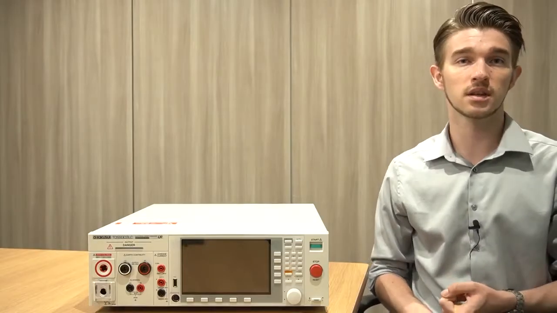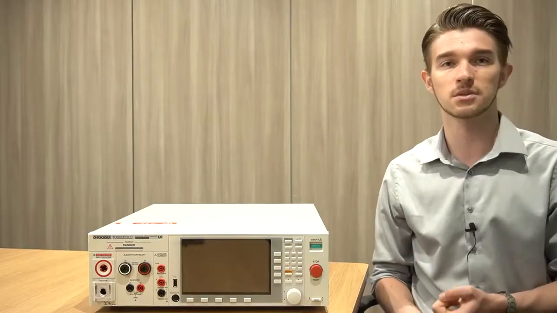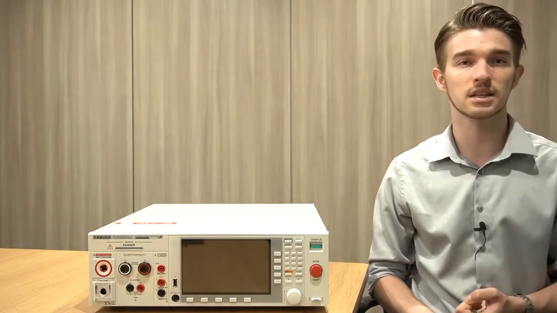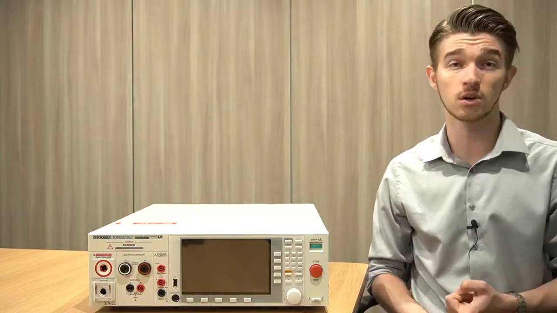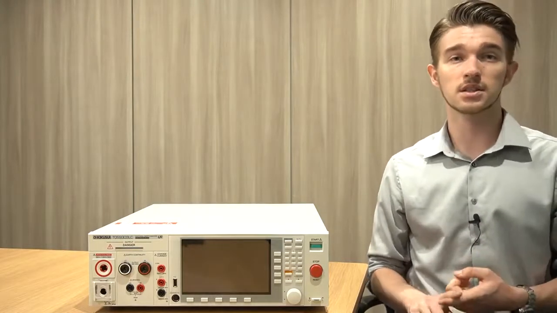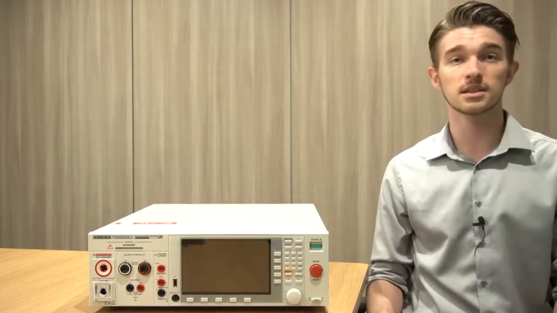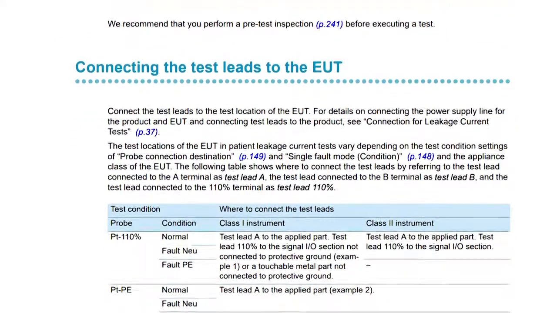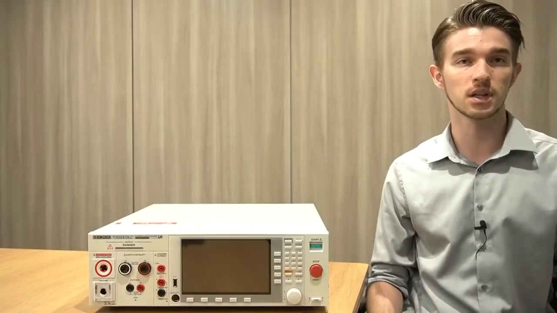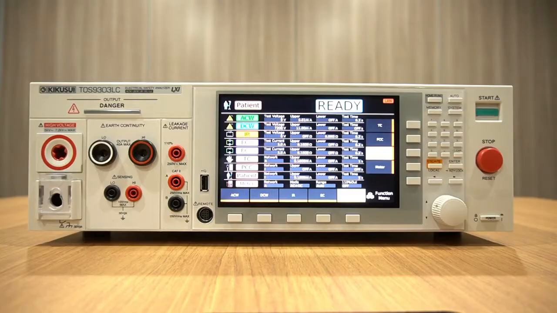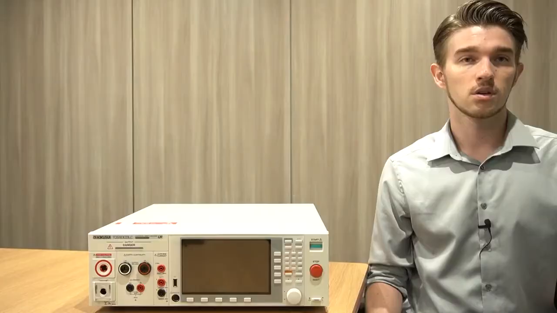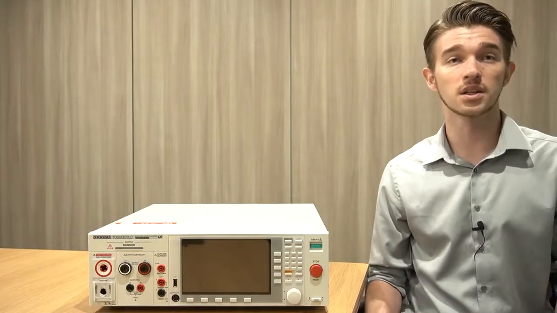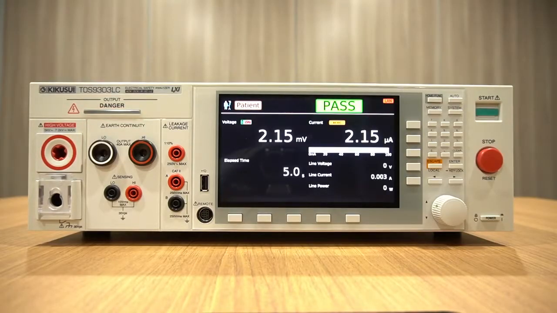You can select your desired range in either peak or RMS measurements, which can detect currents as small as 0.1 microamps. Once you have your test conditions set, and your DUT is connected in the appropriate manner, as mentioned in page 161 of the user's manual, you're ready to conduct your test. All you need to do is make sure that Ready is shown on the display, and then press Start. You can monitor the test progress while it is being conducted until a proper judgment has been made.